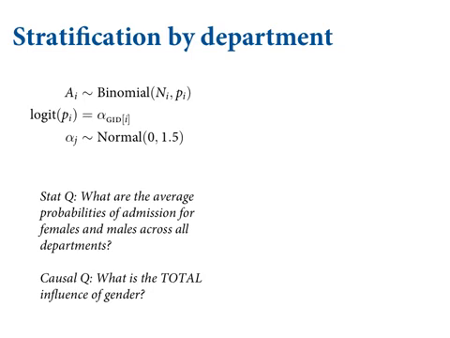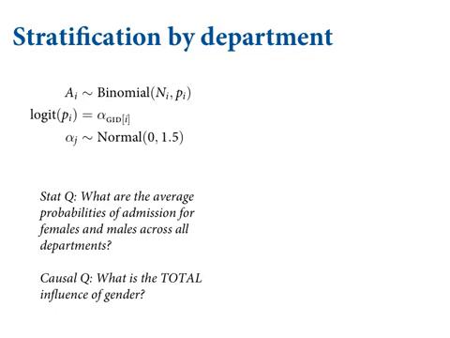You have to realize that the statistical question this first model that we fit is asking is not what that direct path is, right? The arrow from G to A. It's asking what is the average probability of admissions for females and males across all departments. It's asking the total causal effect of gender, not the discrimination effect. Does this make sense? It's the total graph. So the total causal effect is answered by this model. If you wanted the total causal impact of changing gender, it would be this, because all paths are in play if you do that. So, make sense?